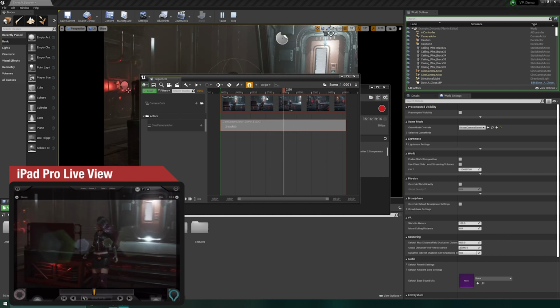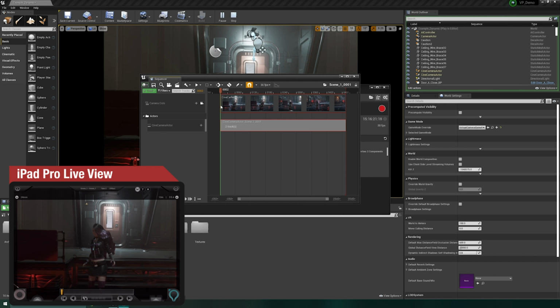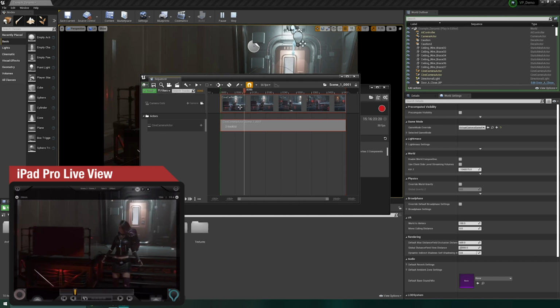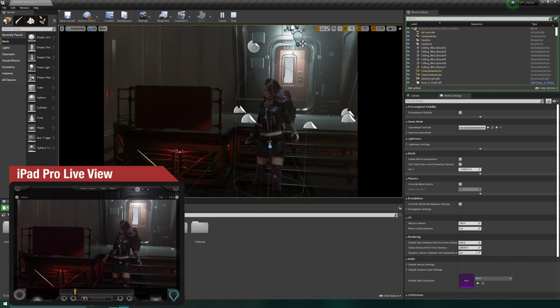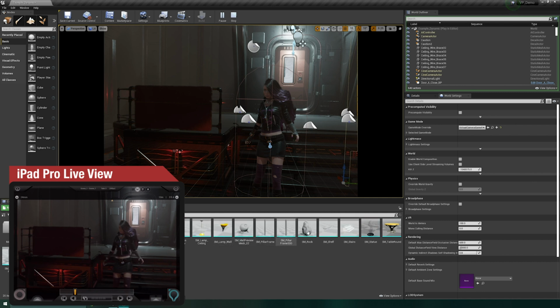So this camera now is basically a track that we've done that we could always move, so we could change our scene, but this camera we recorded on our tablet would keep that movement regardless of any changes that we make to our scene from that point onwards. So just to sort of try and highlight that, I'm just going to see if I can quickly import something in. So let's put in this bench into my scene and see if that plays ball.